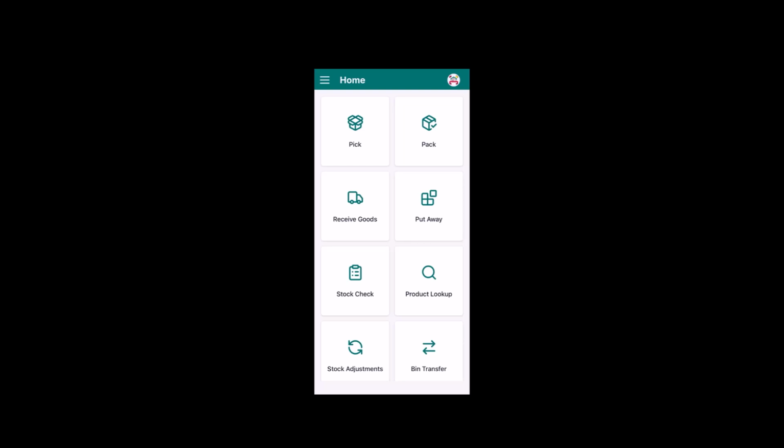And that's the end of the demo. Together, we've looked at a couple of examples on how to manually update batch-tracked stock in the Warehouse Management app and how that syncs with Unleashed. Now you should be ready to have a go yourself.